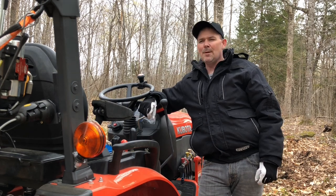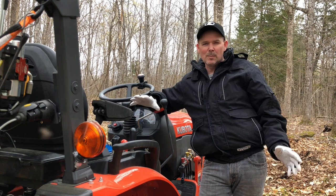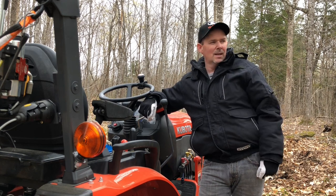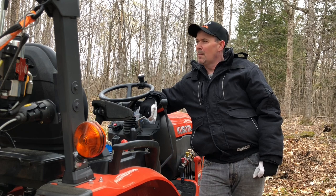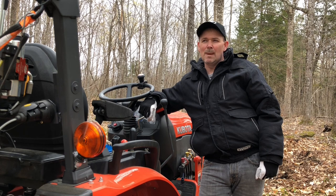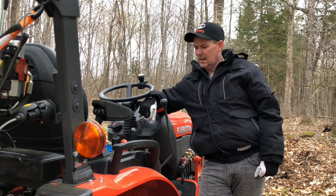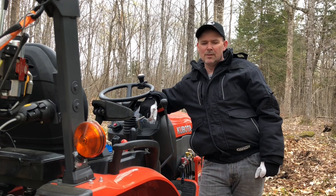Anyway, if you've watched the previous video, you know that I'm working on yet another spur road down through a hardwood stand. I like to put these little roads in so that I can get the equipment in without damaging it. We normally go after the lower grade trees and try and leave the best for the future. And in this case, I noticed that there's a lot of maple trees around us here that are pretty close to the right size for tapping to get some maple syrup next year. So this is gonna be really beneficial to get this road down through.